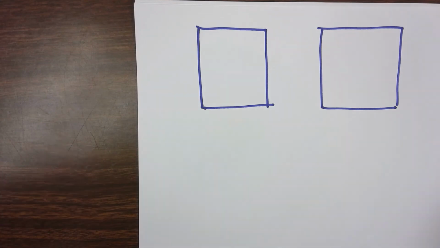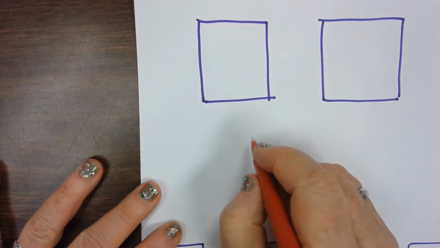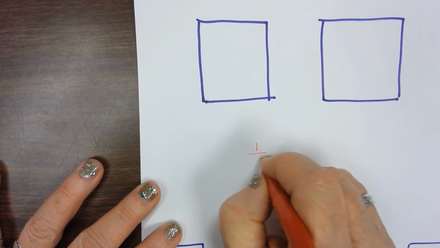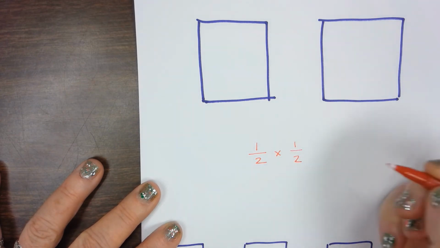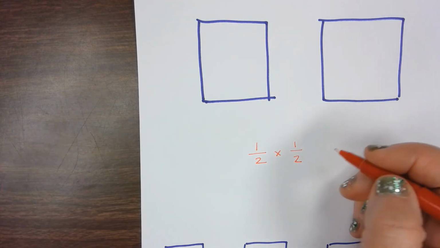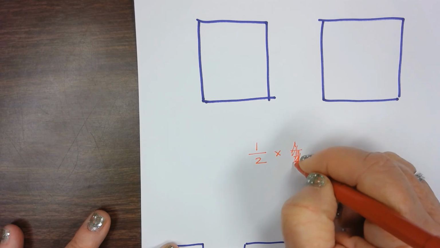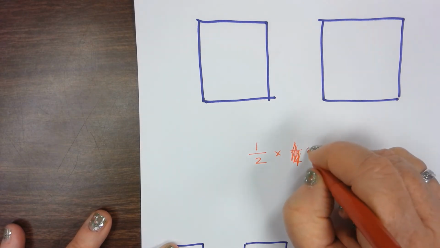Okay, today we're going to do something that 5th grade hasn't done in a really long time. We're going to multiply fractions. And that sounds like a horrible thing because when we think of multiplying fractions, we think of 1/2 times 1/2. And in actuality, that's a really easy thing to do, but we're not even doing that. We're going to do 1/2 times a number. So we're going to do 1/2 times 2.